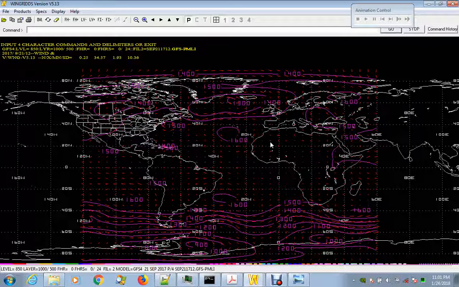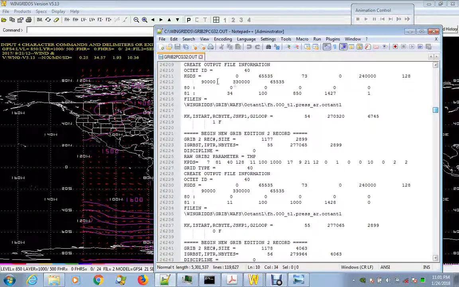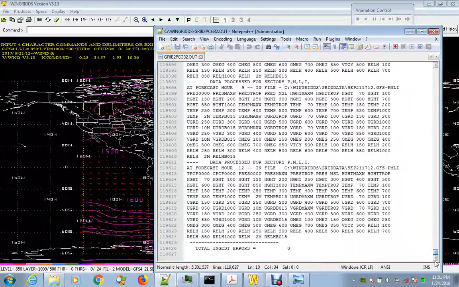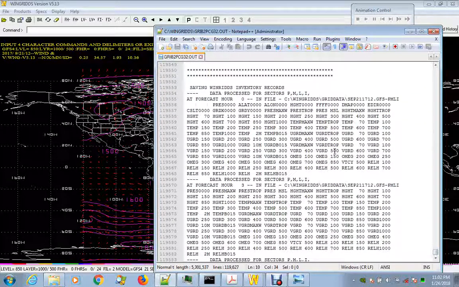If you pick and choose different octets, it'll all process still the same. And of course, always remember, yes, the output file was modified, and so all of your debugging and detailed information is in the GRIB to PCG32.out file. This is what you need to reference for any troubleshooting. And if you don't get your inventory at the end, then you've got problems. But GRIB to PCG32 is pretty much error-free, bug-free, since the data set has not changed in many, many years. So it should be very reliable operations.